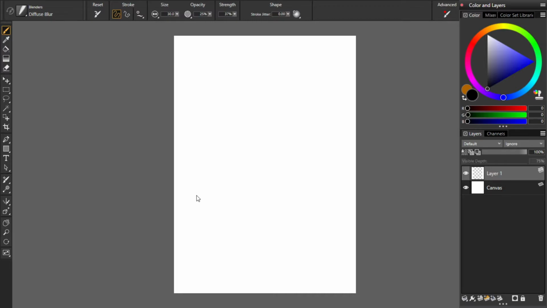Did I close it by accident? Color panels, full view, sweet. Let me just reset my colors here. Oh wow, doing that also reset my tablet, okay.